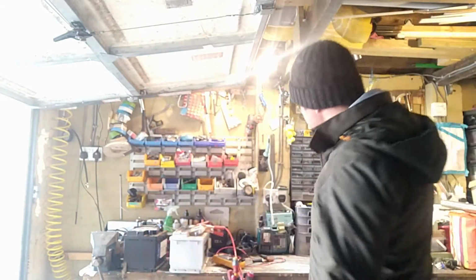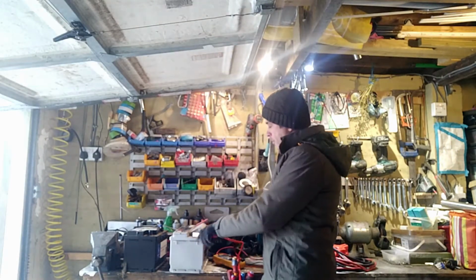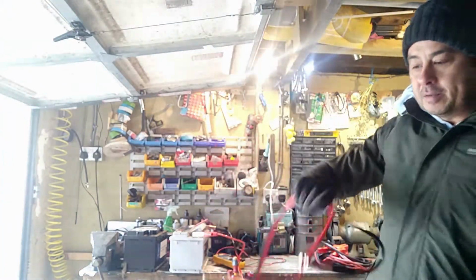Now go to the other end and you can connect them up safely without the risk of anything sparking from underneath, because they're not connected. Alright, so that's a good little tip.